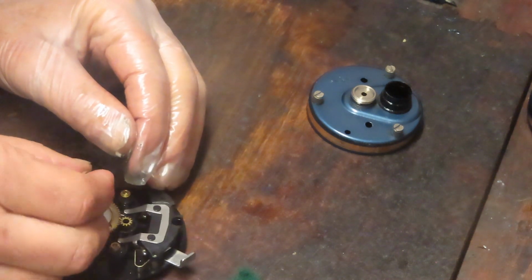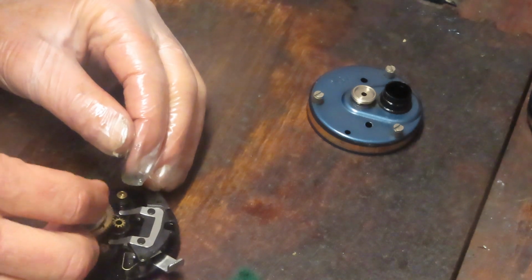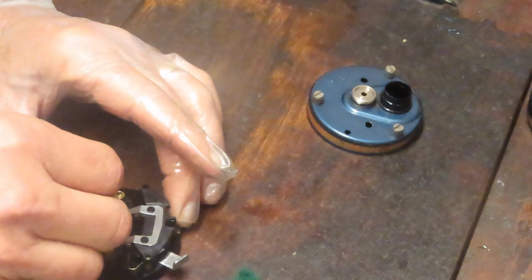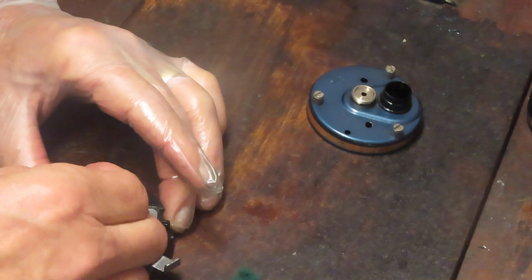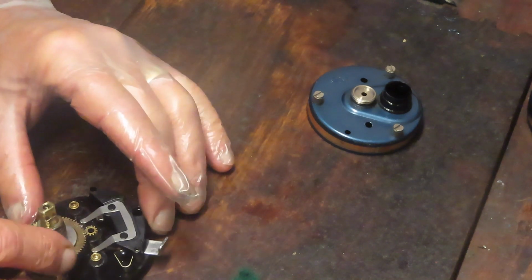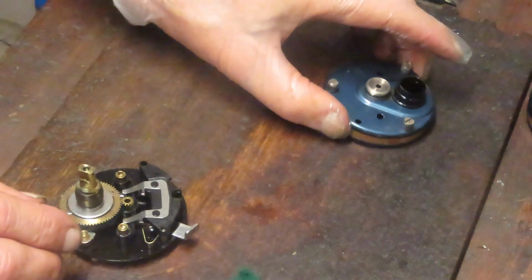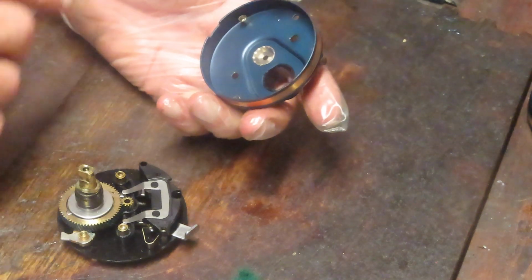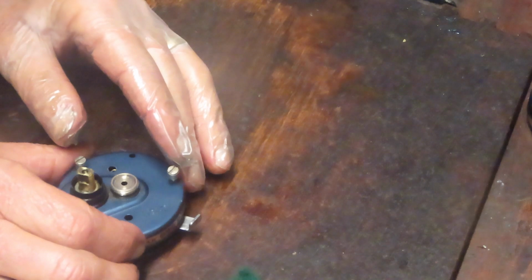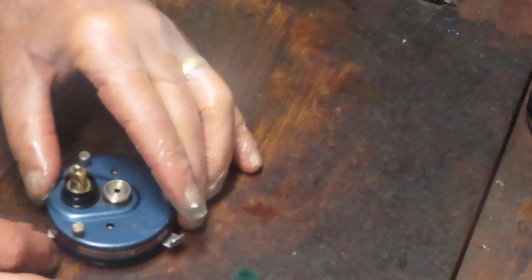I generally put them face to face. You can nest them, you can go opposed. That's all about the tension on the star adjuster. Right, at this point we can give it a spin, make sure that it's spinning easy, which it is. There's nothing going on the side plate here, so we can just grab that side plate that we've cleaned. Put that over the top. Whoops.